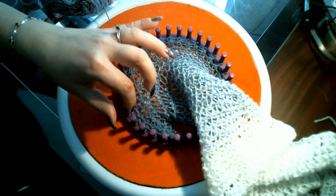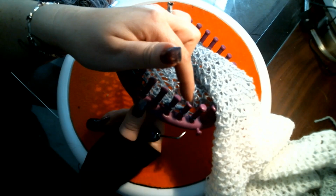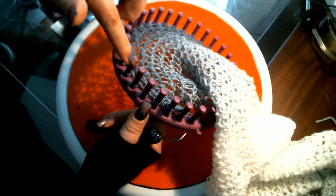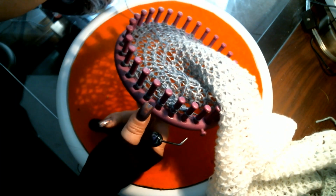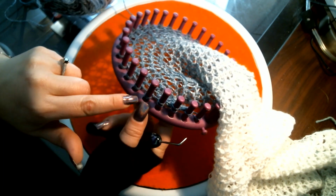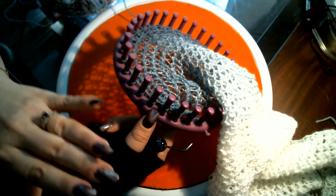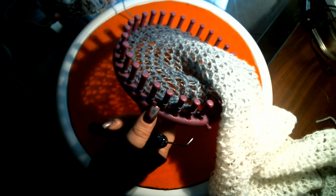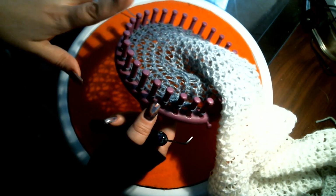And so right now, when I cast on, I go clockwise. So I would have E-wrapped all the way back. So let's pretend I'm already E-wrapped all the way back, but you're going to double E-wrap, okay, all the way. So after you cast on, depending on which way you go. Now, if you're a lefty and you like to go counterclockwise, it doesn't matter which way you go with this. It's all going to come out the same way.